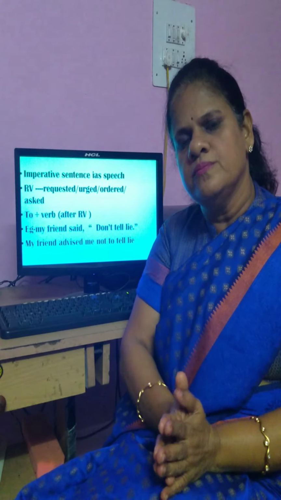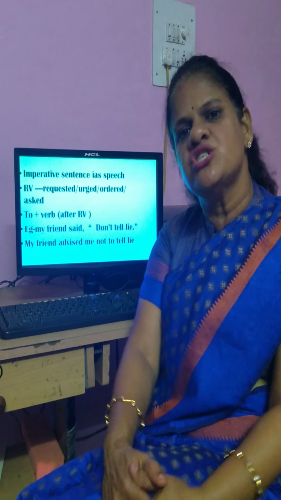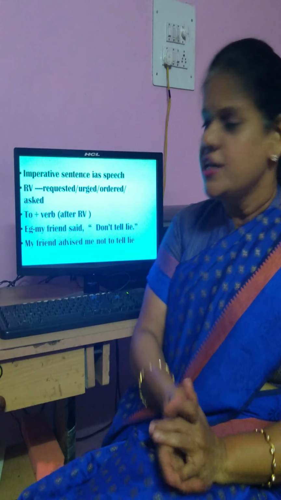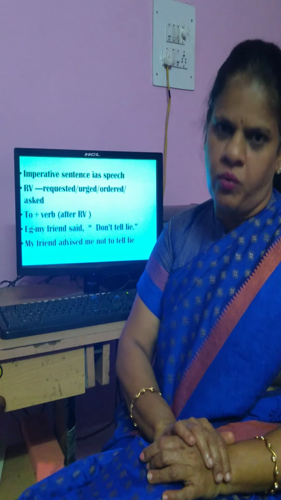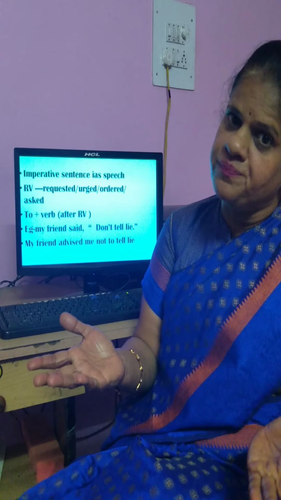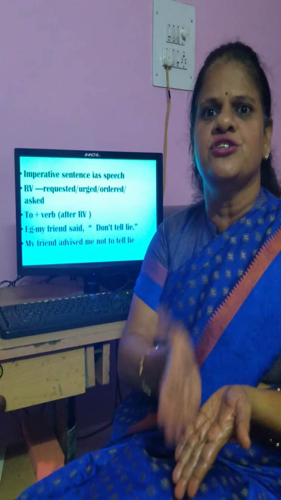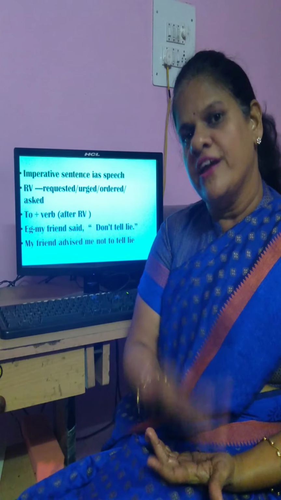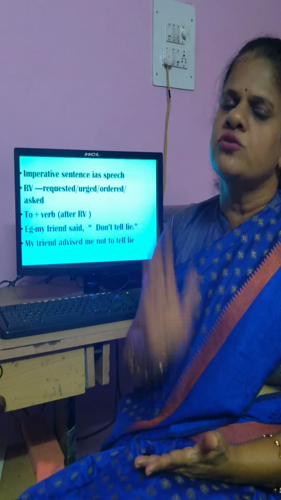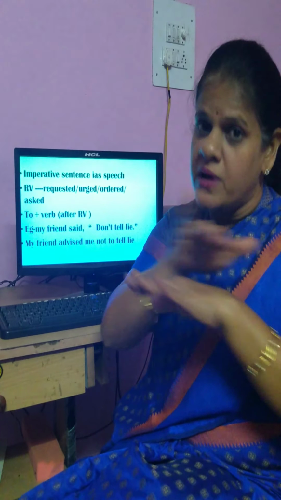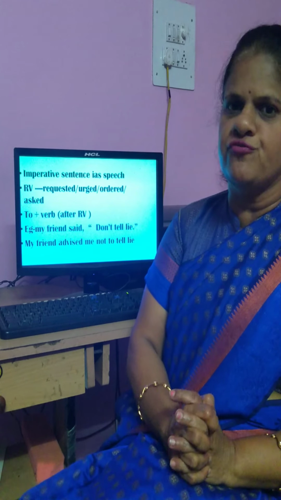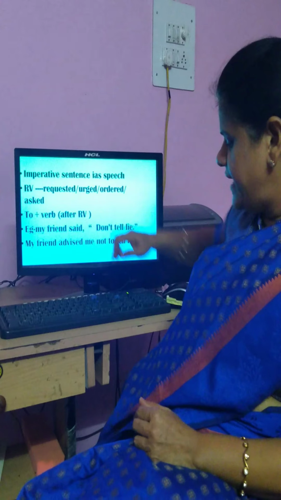Suppose it is, shut the door. It begins with shut, a verb. Then in that case the expression word should be changed. Shut the door cannot be an advice. So the expression word can be urged, or simply asked. My friend asked me to shut the door, to plus verb. Or my friend urged, U-R-G-E-D, urged me to shut the door. So to plus verb. This is about the imperative sentence. Inverted commas we have removed and just put a full stop at the end. So this is how we change the narration from direct speech to indirect speech. Now moving to the next one.